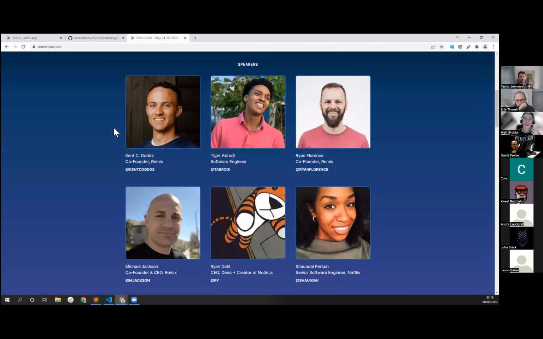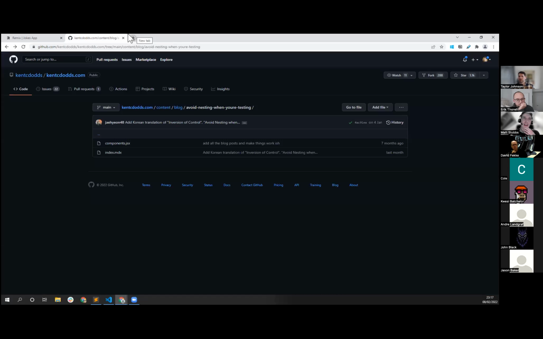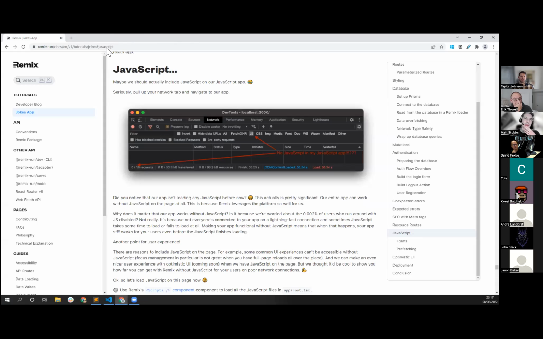In the sense that, just the fact that you have control of the back end gives you more control, gives you more power, I guess, if that makes sense. And as far as I know, all these things you can get with Next as well. I just happened to be playing with Remix at the time and thought, why not migrate over to Remix?